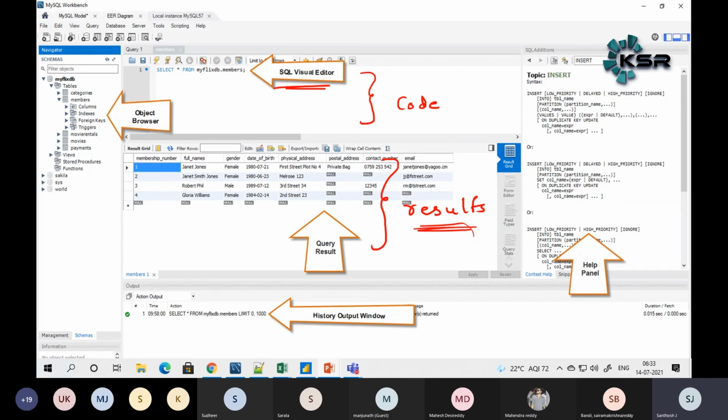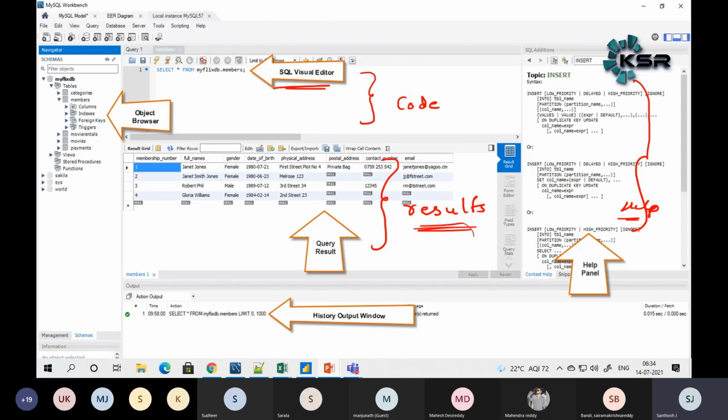Now, since everyone is new to SQL or MySQL, they have given a help panel. This help panel will be useful in case you don't know any syntax; it helps you know the syntax required for writing the code.